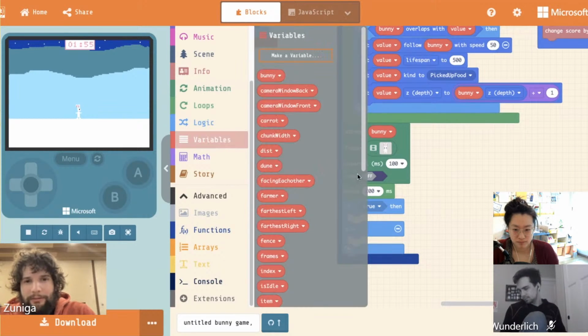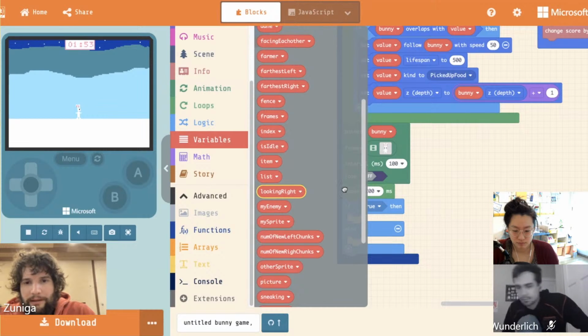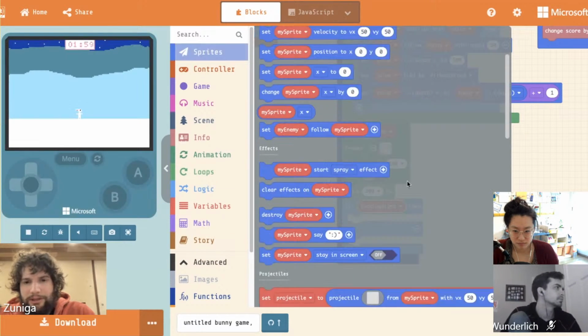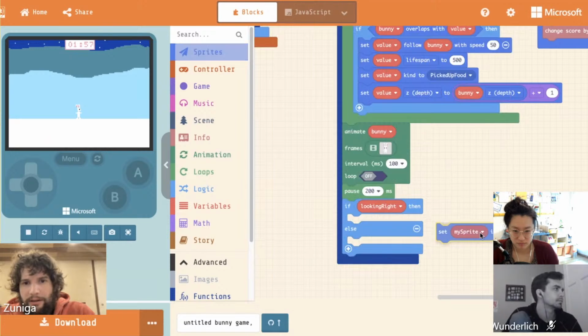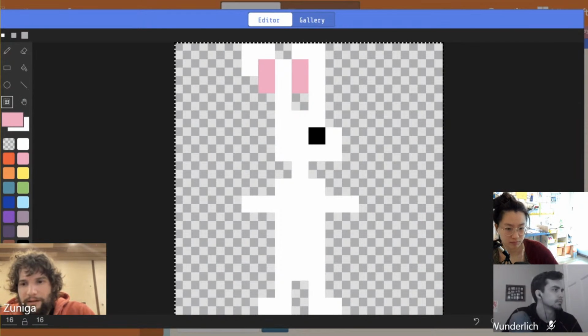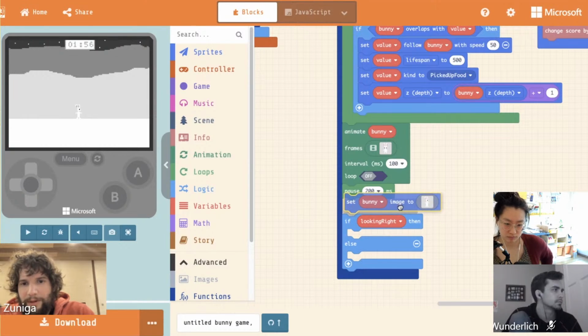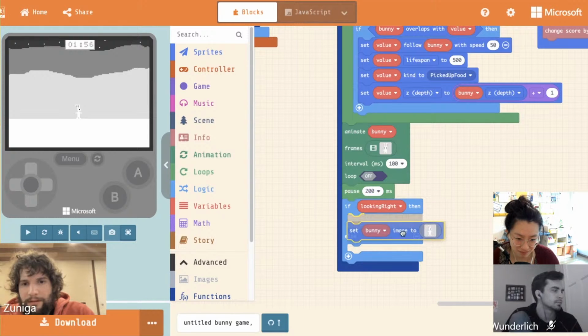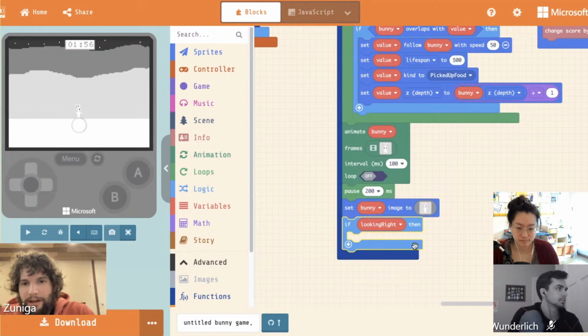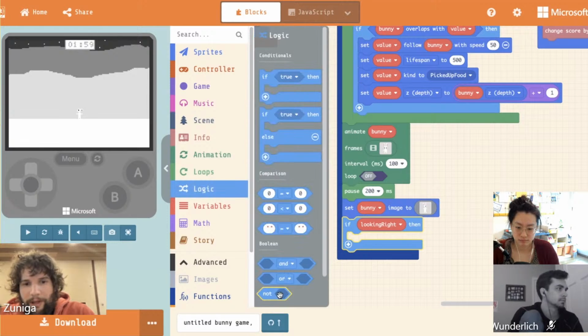Okay, so if we are looking to the right, then we want to set the image of the bunny to this. Otherwise, oh, we'll set it no matter what. If you're not looking right, we'll flip it.